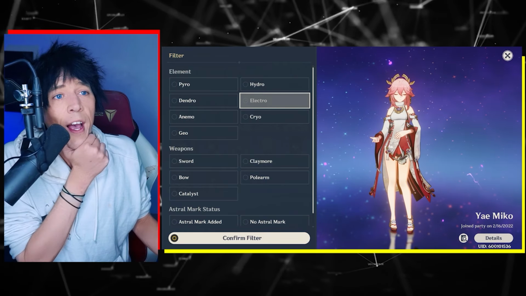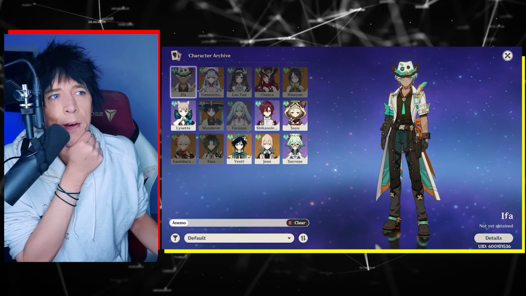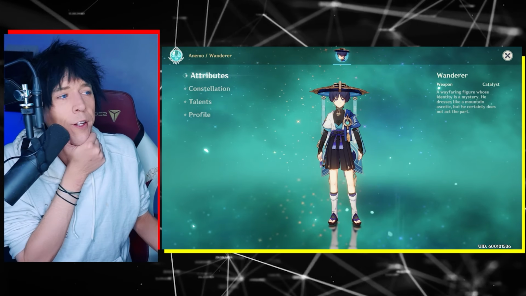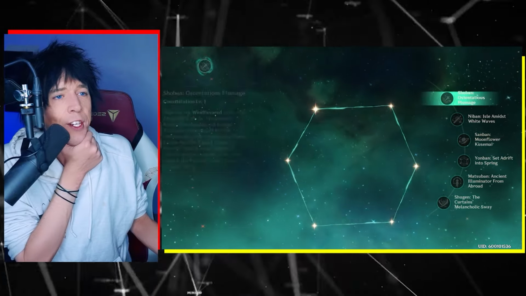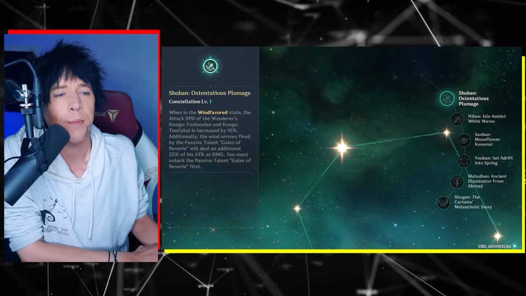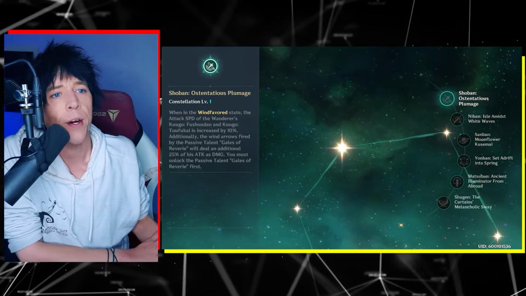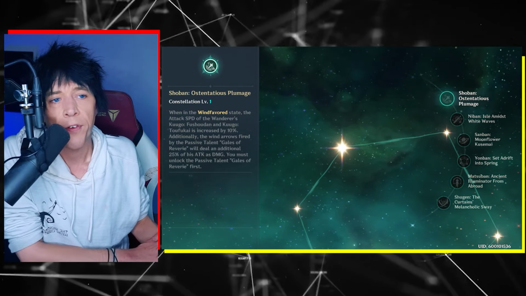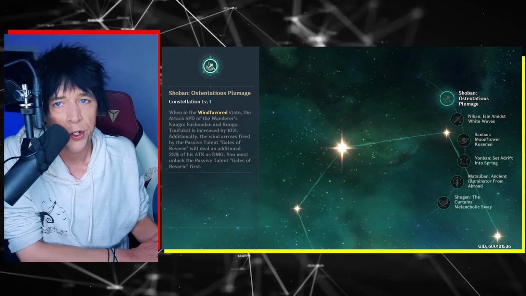And finally, we're gonna tackle probably one of the best characters for Constellations on here. This is gonna be none other than the Wanderer. Constellation 1: when in the Windfavored state, the attack speed is increased, but additionally, the wind arrows followed by his passive get an additional 25% of his attack as damage, which is very nice.